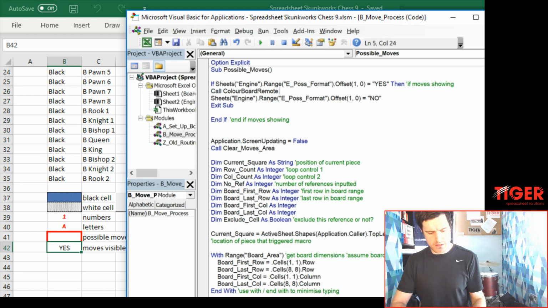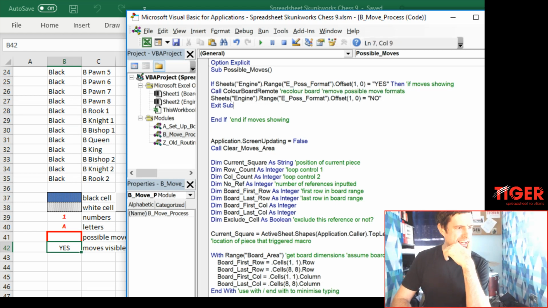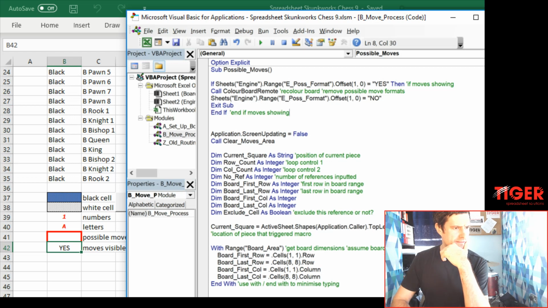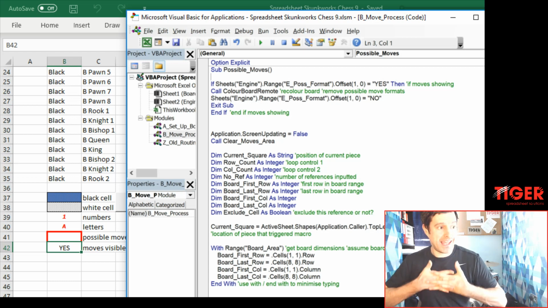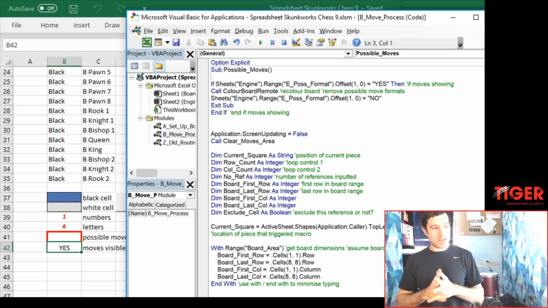This is going to recolor the board, and remove possible move formats, exit sub, and if move show. Okay. So the first thing the routine does is check if we're in move visible mode. If we are, then it's just going to reformat the board and then exit the routine. So we won't do anything.